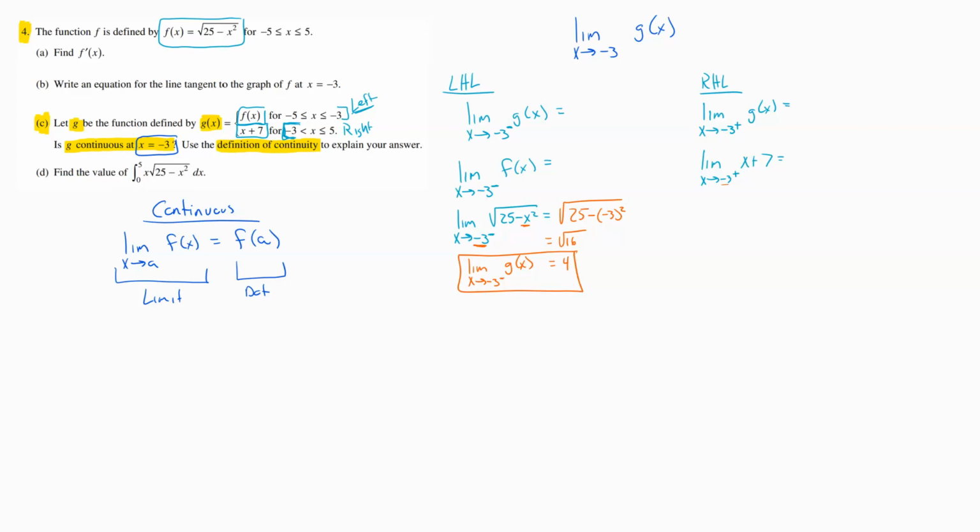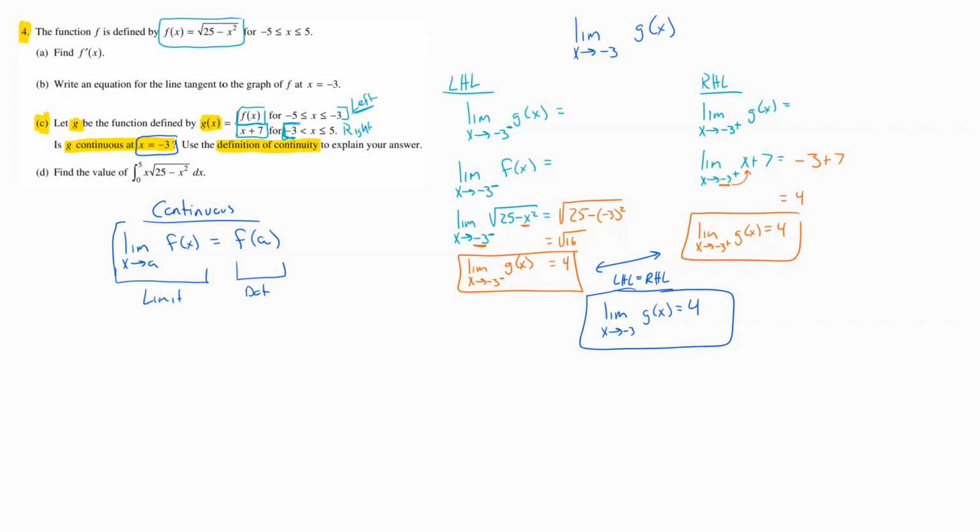On the right-hand side, again, option 1 is to take that -3 and just plug it in for x. So on the right-hand side, what we would get out is that this is going to equal -3 plus 7, which is equal to 4. So our right-hand limit, the limit as x approaches -3 from the right of g of x, is also equal to 4. Since these two values are equal to each other, our left-hand limit equaled our right-hand limit, that tells us now that our overall limit as x approaches -3 is going to equal the same value. So our overall limit is 4.